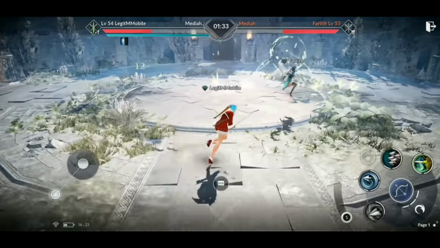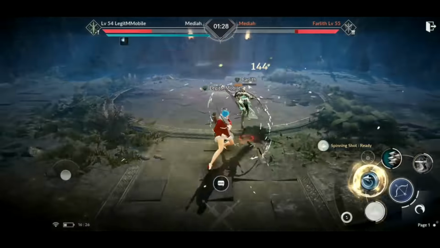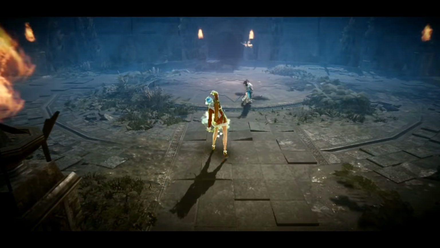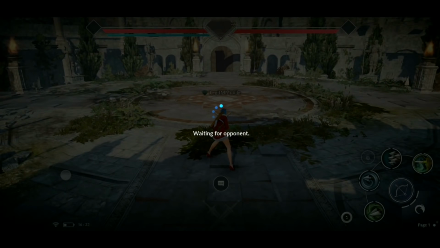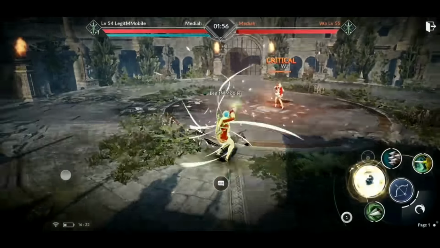But because I'm avoiding his mechanics and able to dodge his abilities and hit him with combos before he can, I'm able to kill him because I have that stronger attack power, even though I'm a glass cannon. All right, so this guy's about 50 CP stronger than me. This is an example with my full gear on, what the type of fights look like.